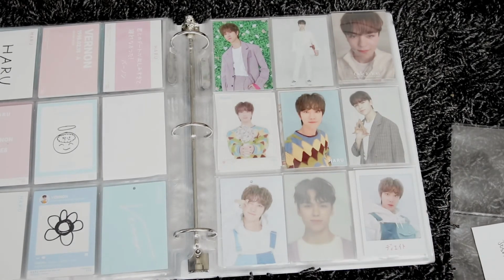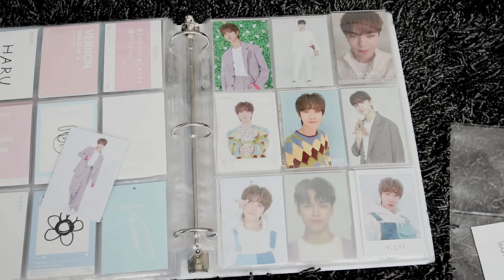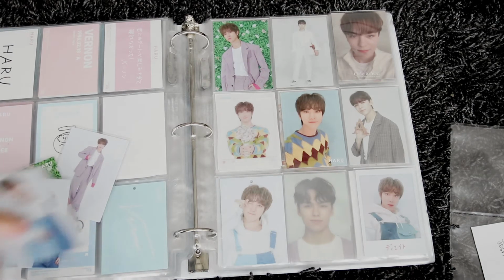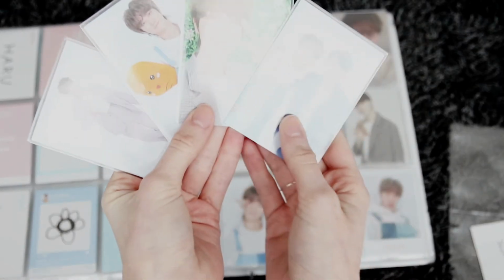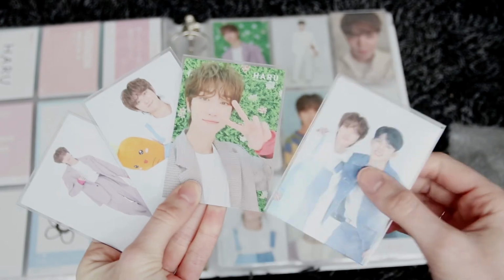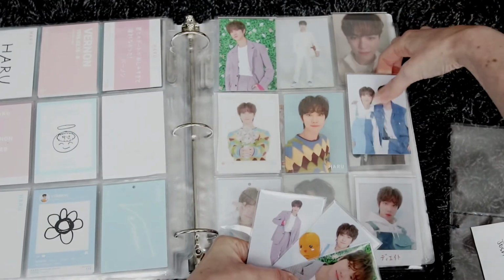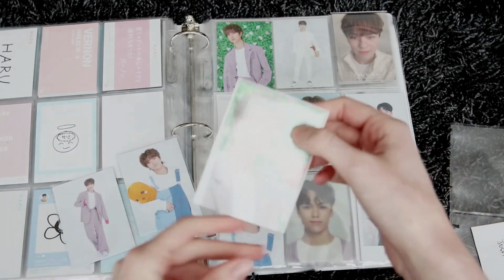And then Haru, which I completed his Haru set, which is really fun because his cards are so cute. Well, honestly, all of the Haru cards are super cute. Okay, so I have these four. So, obviously, in the other page, there's the Verhao unit. But I decided to get the, I don't know what to call the unit, but Scoops and Ho.